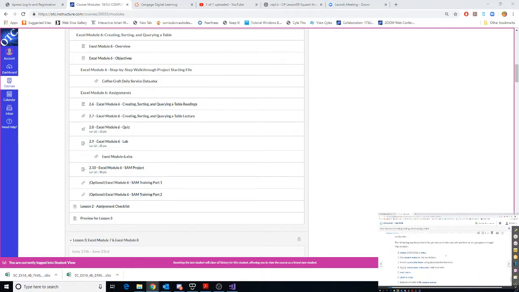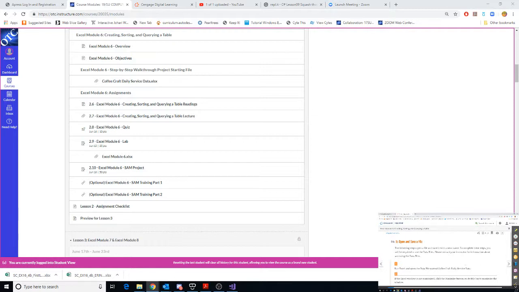So our roadmap here is the tasks that we're going to have to do: create and format a table, use lookup tables in our worksheet, insert calculated fields using structured references, apply conditional formatting and icon set, sort tables, query a table, extract records with criteria ranges. We're going to use some database functions and conditional functions, and display automatic subtotals, outlines, and tree map charts. So lots of great stuff here.